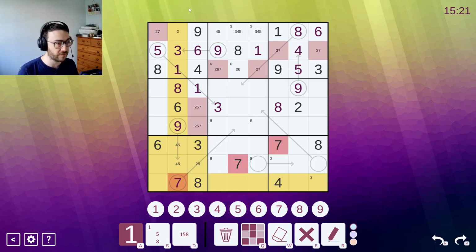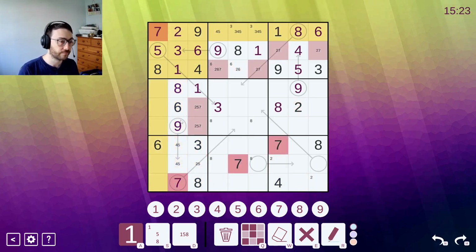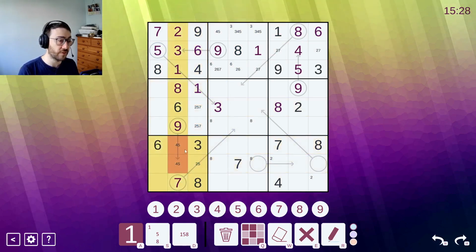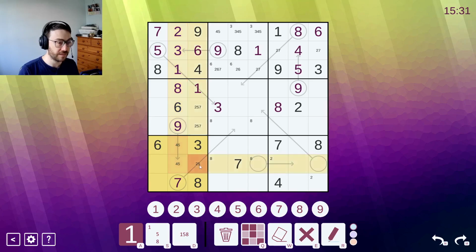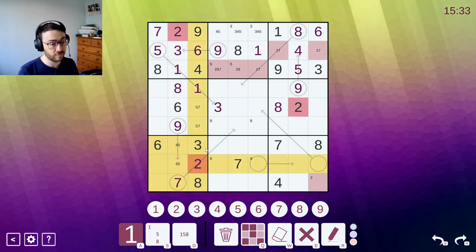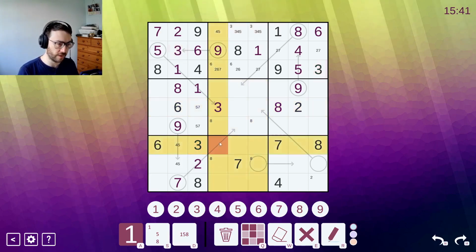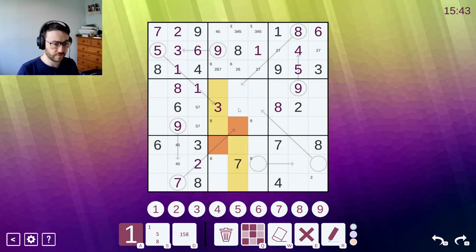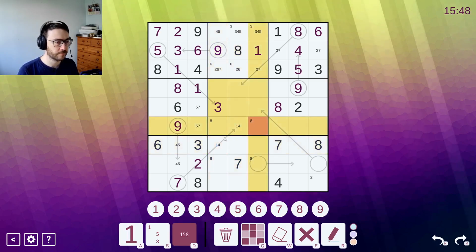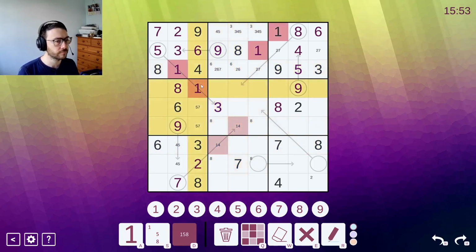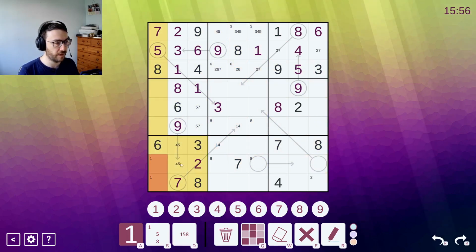So that's a 4-5, that's a 7, that's a 2, that's a 7. This 4-5 pair here means this cannot be a 5, so that is a 2. So these two add up to 5. So they could be 1-4 or 2-3, but they can't be 2-3. So they've got to be 1-4 in some order. Well, yes. There is a 1 down here, isn't there?